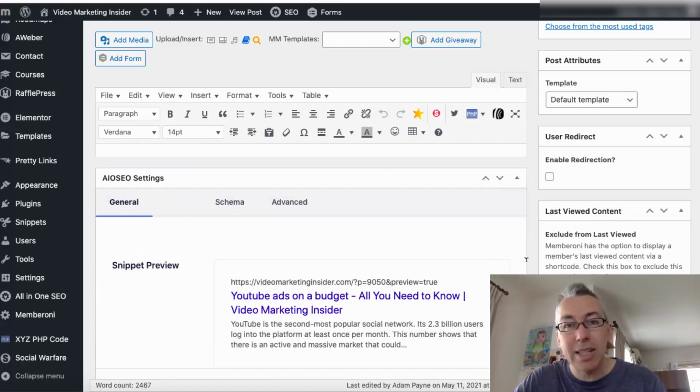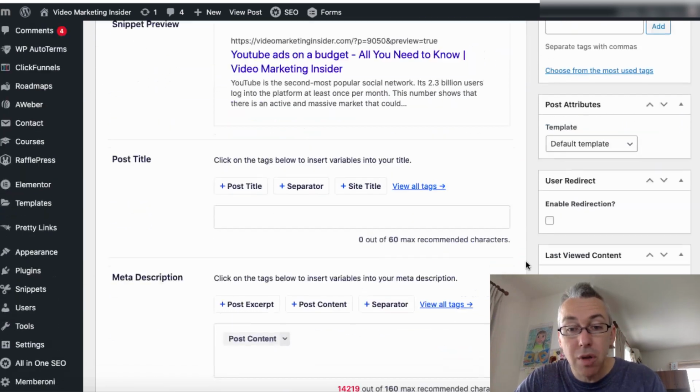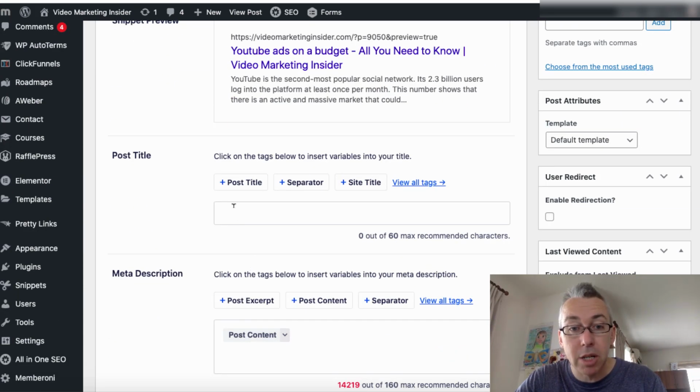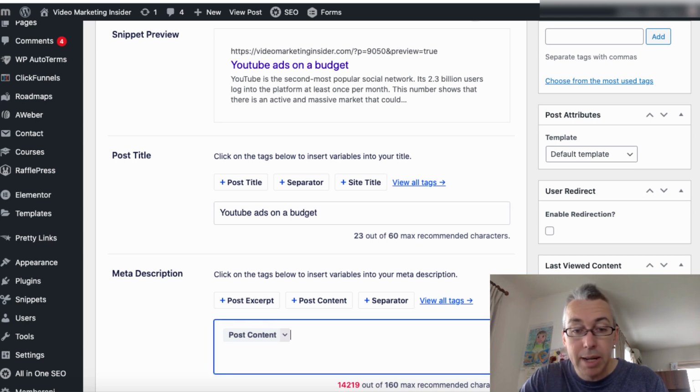There are tons of different SEO plugins, and people will tell you one's good and one's bad. We've got All-in-One SEO, which is what I use. Yoast is another famous and popular one. Rank Math as well. Honestly speaking, I don't think it really matters. That's just my personal opinion. But I need to make sure that I have a post title and meta description. So for my post title, I'm going to have my keyword, and I'm going to get rid of this. Let me just get rid of that.